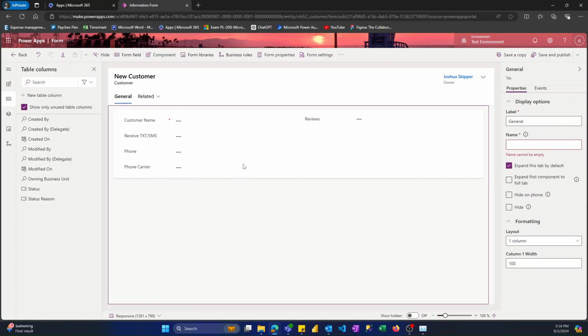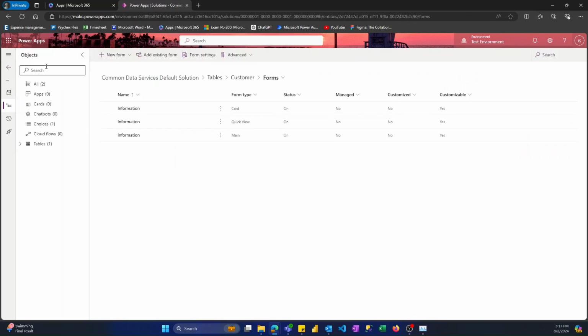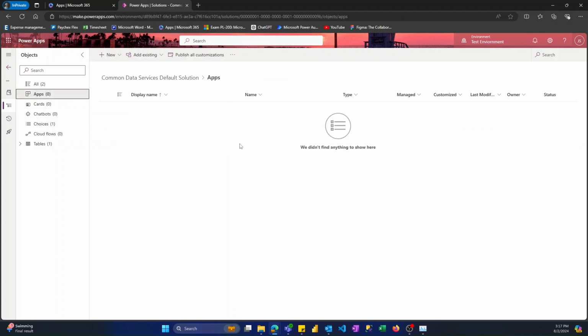Okay. And so once you have it the way you want it, you can just save. This says it has to be required, but you do not need a name here. So we're just going to hit save and publish. Okay, now that we have the save and publish, we have our view and we have our main form created. So now let's go ahead and create our app and put the form and view on there.